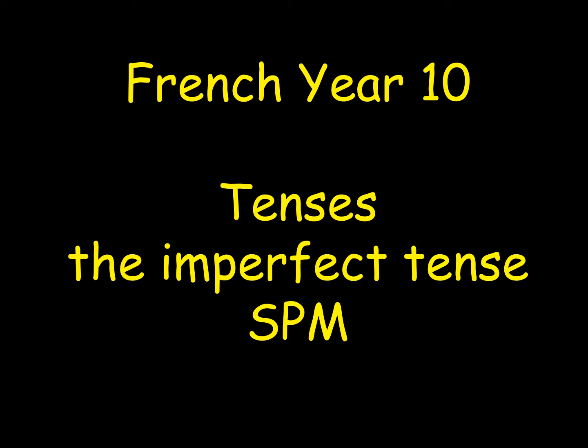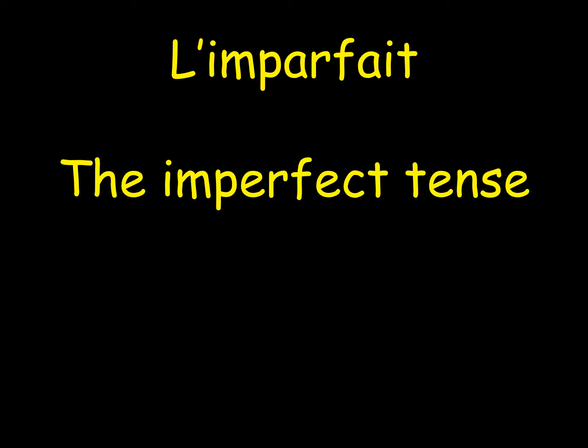The imperfect tense is another past tense, but the imperfect tense is used for things that happened quite a while ago. In English, you'd use the term "used to". So something you used to do that you don't do anymore. Something from your childhood maybe that you've stopped doing. We'll have a look at a bit more detail of that in a moment. So it's called l'imparfait, the imperfect tense. Something that you used to do. It's different than the perfect tense, because the perfect tense is something you did yesterday, whereas the imperfect tense is about what you used to do.